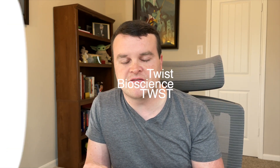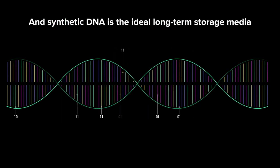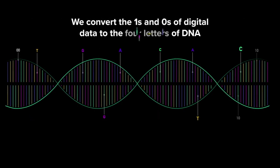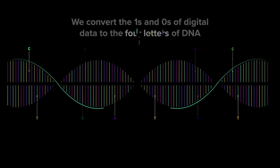Third on the list is a company called Twist Biosciences, stock ticker TWST. Twist Biosciences manufactures synthetic DNA and also something called microplates. On the gene side, this company sells genes and gene fragments to research companies that need them to test out their products. For example, a company like CRISPR would buy these genes and gene fragments and be able to test out their technologies on them before actually using them on humans.